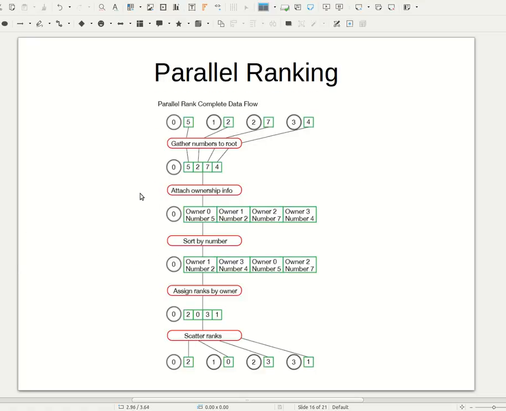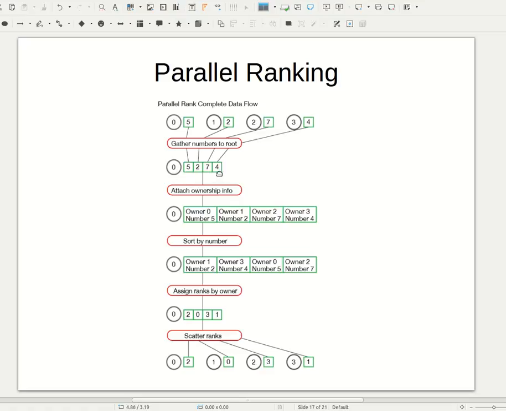The basic workflow that we would like to implement is like this. At the beginning we have 4 different numbers distributed on 4 different nodes. We would like to gather all those 4 numbers into just one node, the root, rank 0. So we collect all those 4 numbers and transfer them onto just one rank. In this case, it's rank 0.